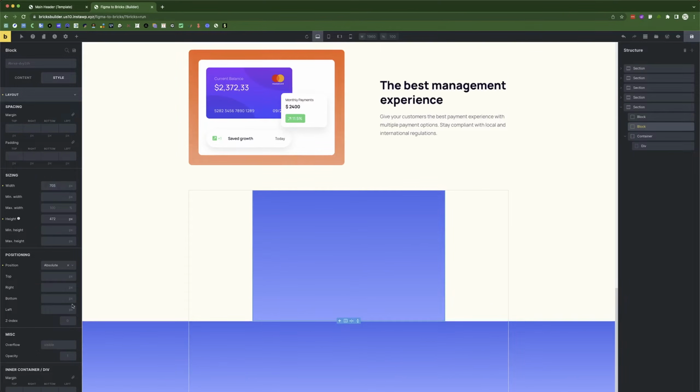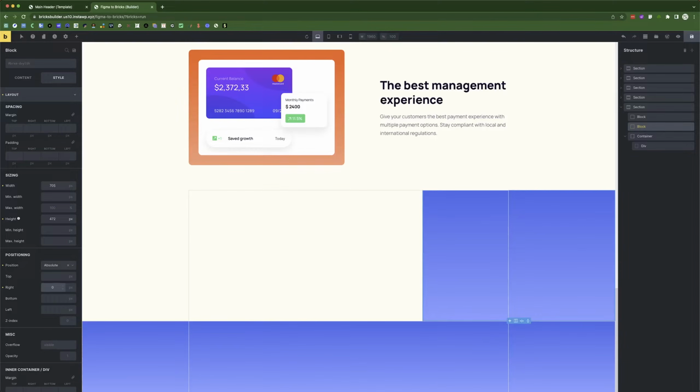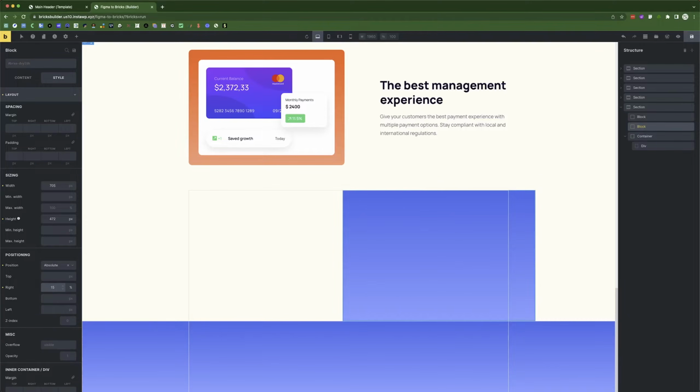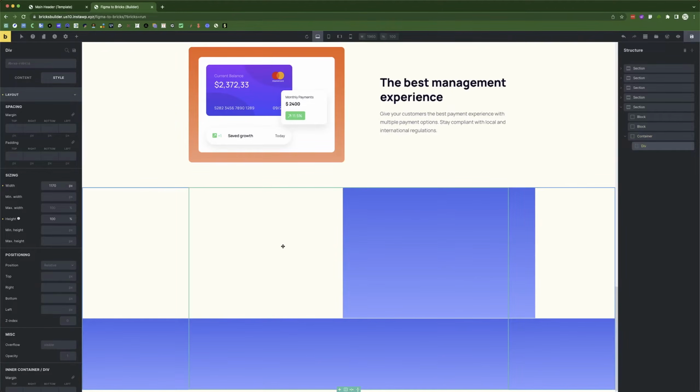We're going to remove this and make sure the right is 0. Then we can leave it outside here and give it a percentage of, let's say, 50%. 50% is too much. 15. You can have it right there. And then let's save. So now we are ready to put in our content in our div.